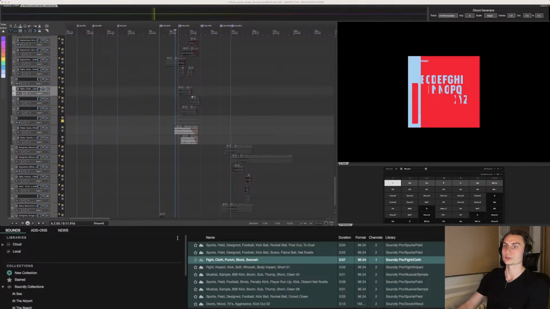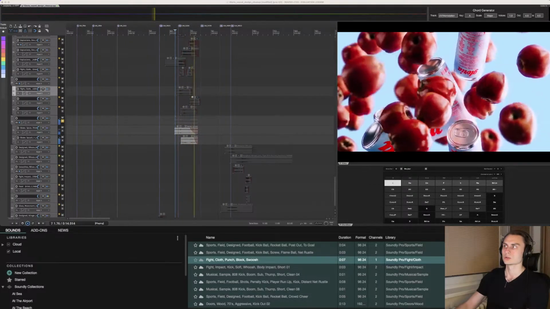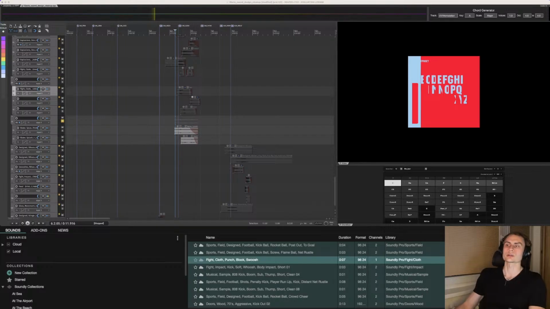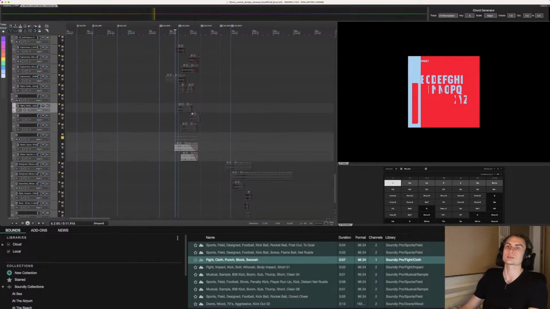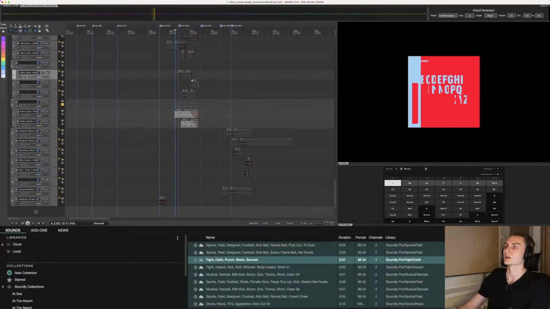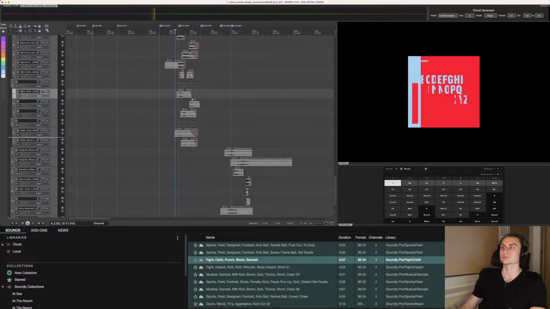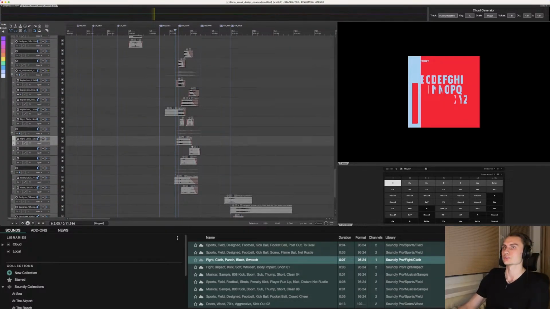Some more water sounds, again high pass filter. It's difficult to hear the difference like this, but if I left the low frequencies there, they would add up and the mix would end up quite muddy. So that's this section basically.